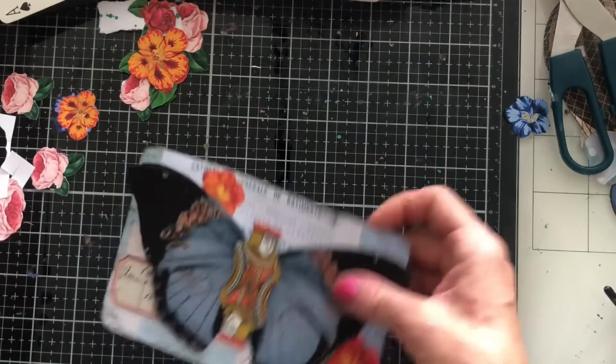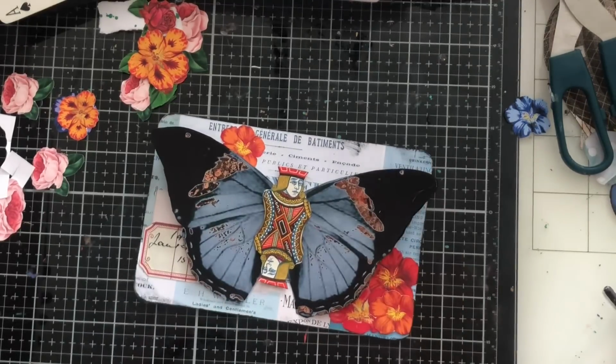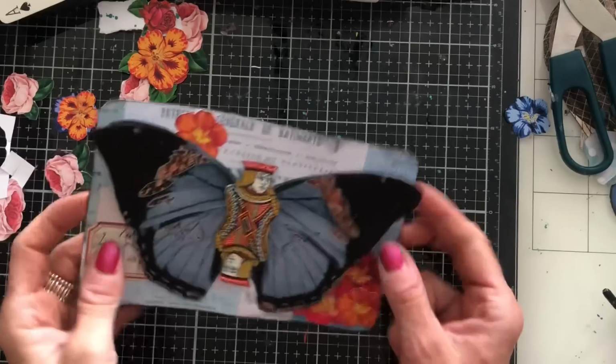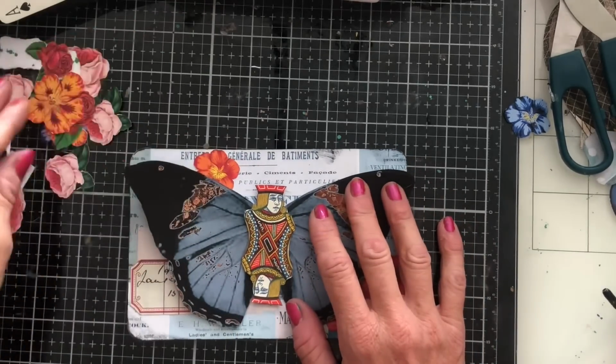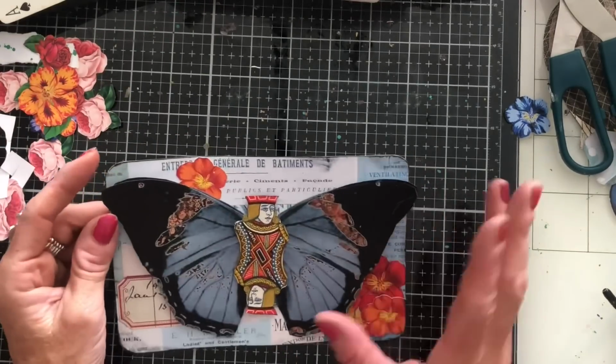Okay, what do we think to that? Oh, I'm so sorry, that's my door, hold on. Oh, so sorry about that. Right, so yeah, that's that card. I can't remember now whether we were about to do anything more to that or not, but I think he looks fine like that.